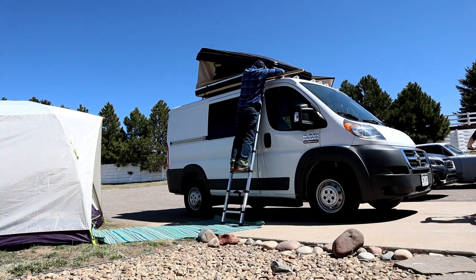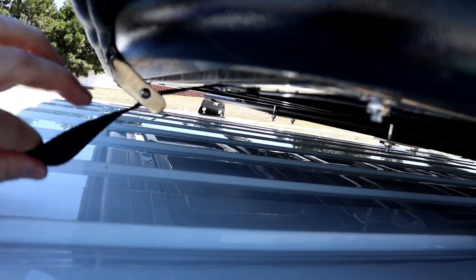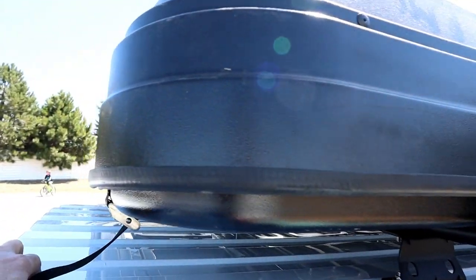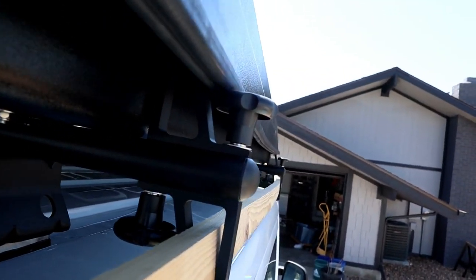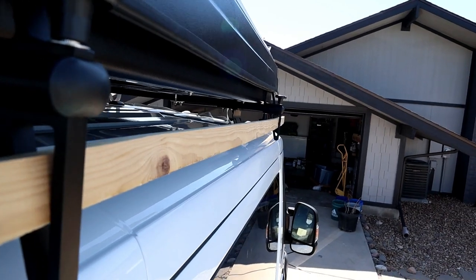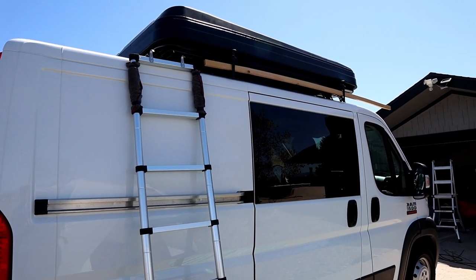I think there's only one more thing to do besides go camping, and that's to see how difficult it is to put down. I'm going to try and do this by myself and start the stopwatch now. Not too terrible — you kind of have to take it a corner at a time. There are little things that fasten it down; if you just get them started that'll hold the other side from springing back up. One problem with my genius idea is this will not close now because of my ladder rack, so I'll have to take that out. If you've ever done a pop-up pole-behind camper, it's very similar — you have to tuck everything in and get it all in one nice uniform package.